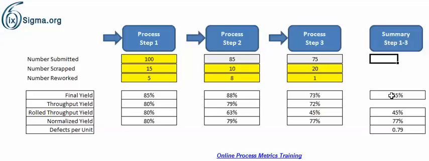Overall for the three-step process I have a final yield of 55%. The final yield is the number of units out versus the number of units in. The roll throughput yield is calculated by multiplying these three numbers - the throughput yields 80, 79, and 72. When I multiply those together I get 45%, and that gives me approximately 0.79 defects per unit.